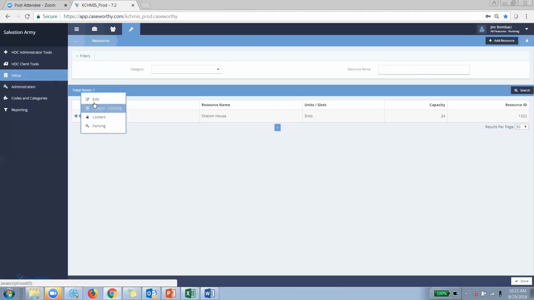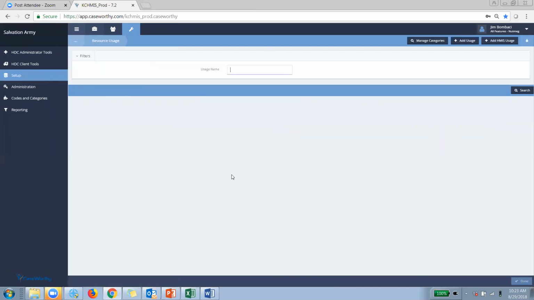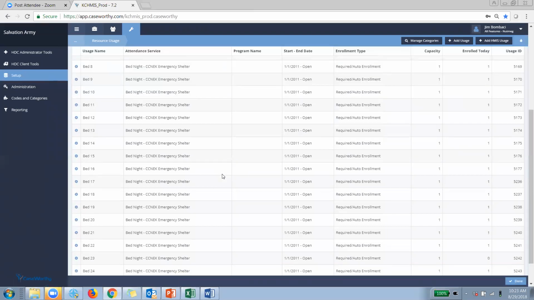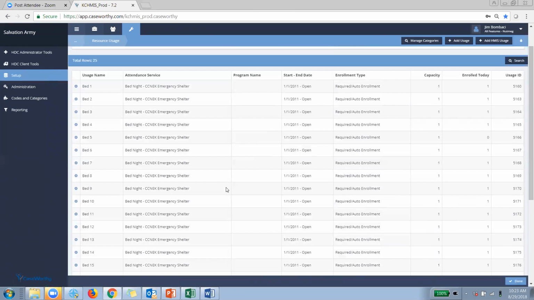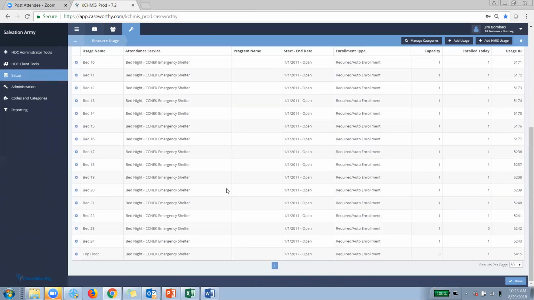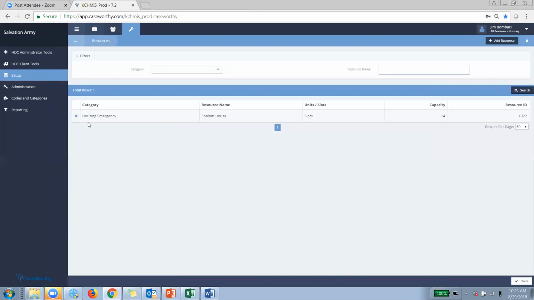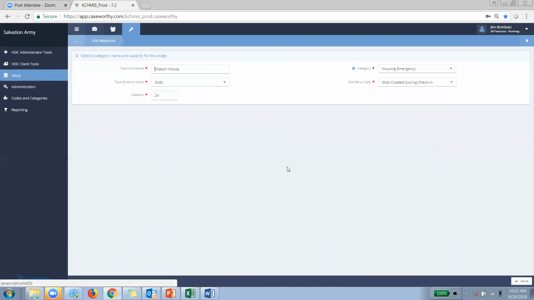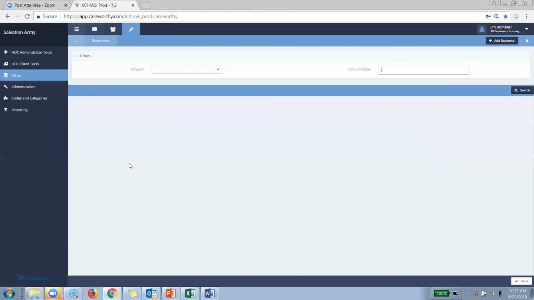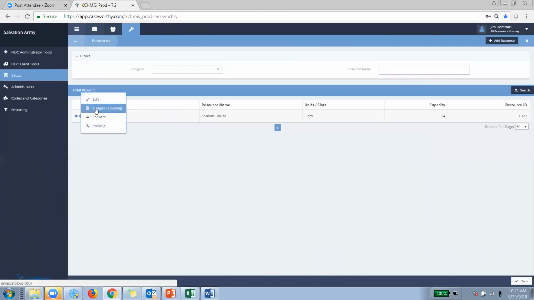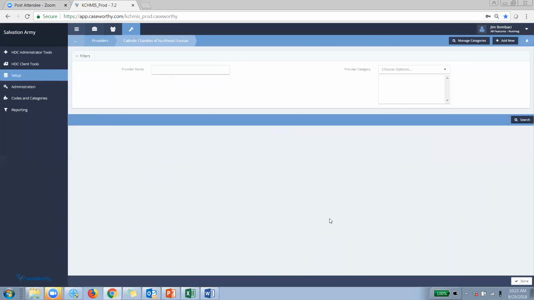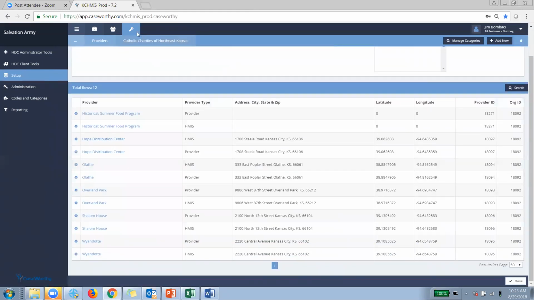There's your Shalom House. Okay. So you have all these beds, 21 beds? Okay, 24 beds, all right.